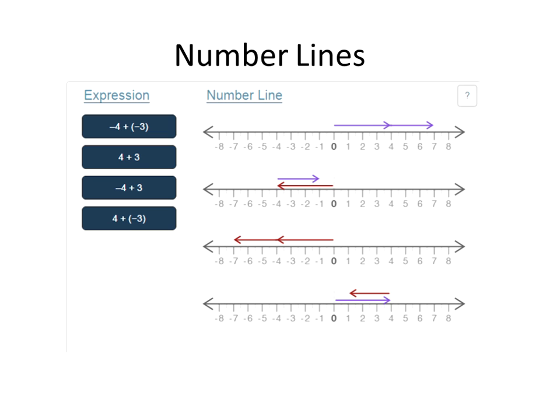All right, so for this next problem, the next problem says 4 plus 3. Well, you probably don't need a number line to tell you that 4 plus 3 is 7, but if we're using number lines to show it, then we need to make sure that we're in the positive. So we're going to be starting at 0 and going up to 4. So both these two have our first line starting at 0 and going up to 4. And then we're going to also add 3. So again, adding is going to go to the right. This one goes 1, 2, 3 to the right. This one goes 1, 2, 3 to the left. So that would be subtracting 3 or adding a -3. So this expression would match this number line.